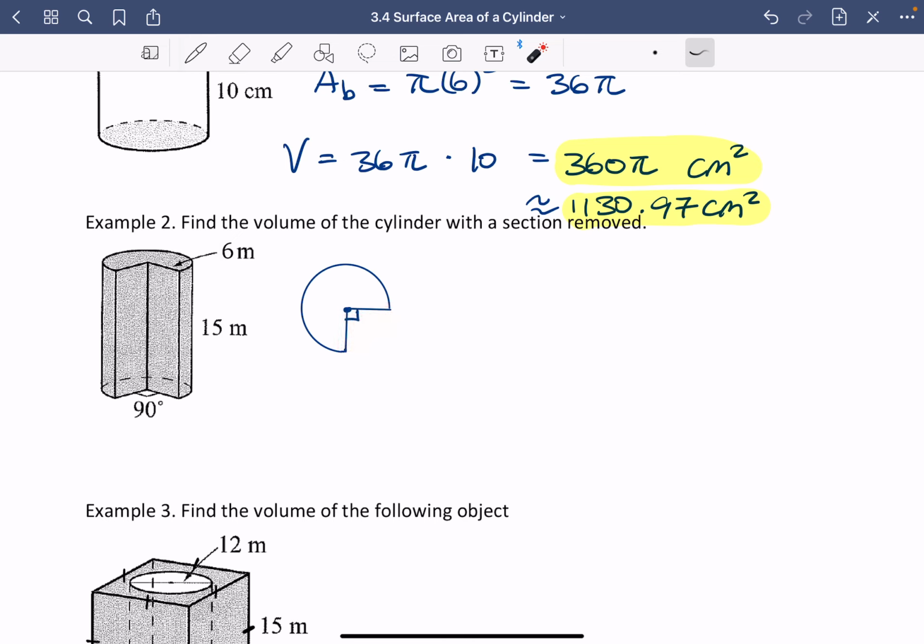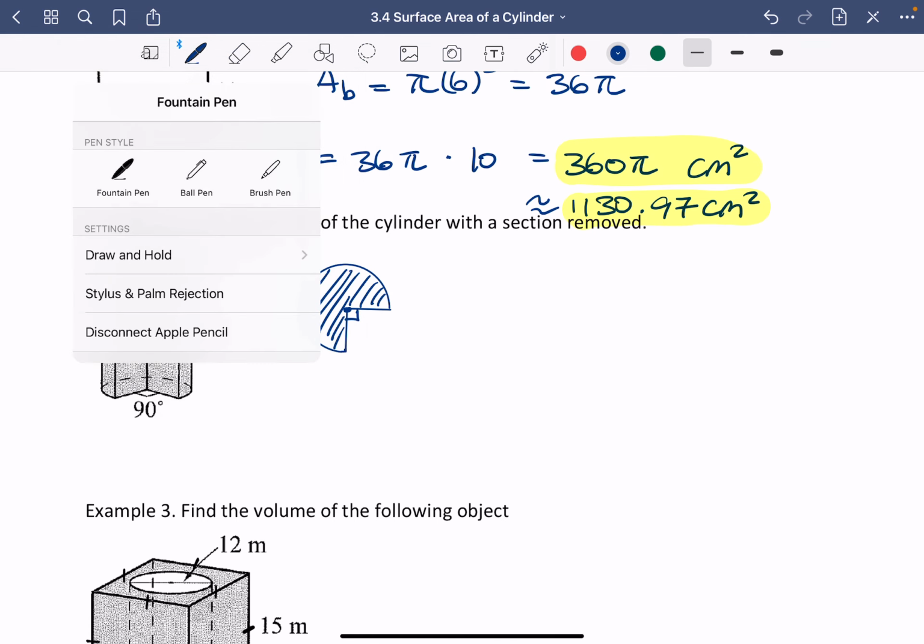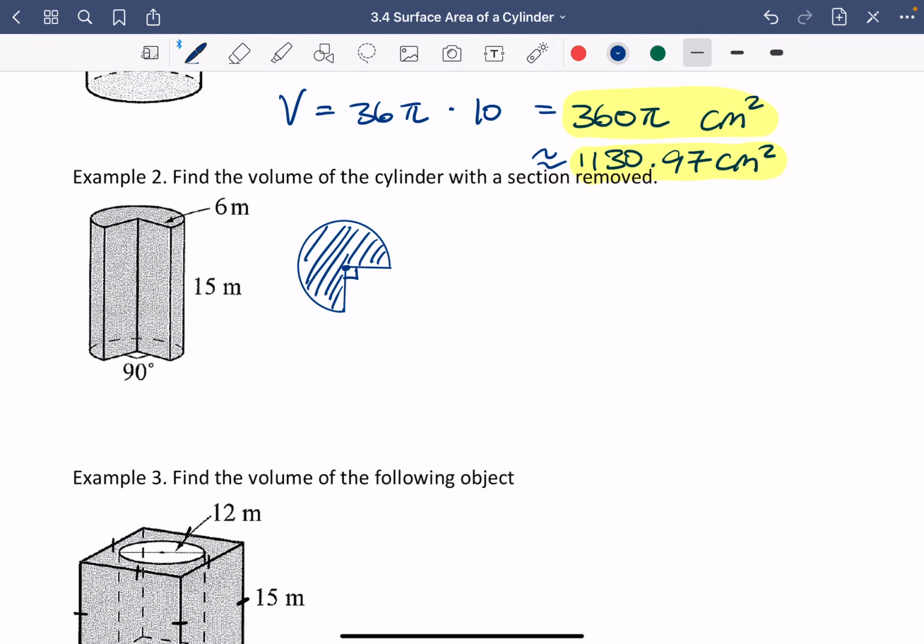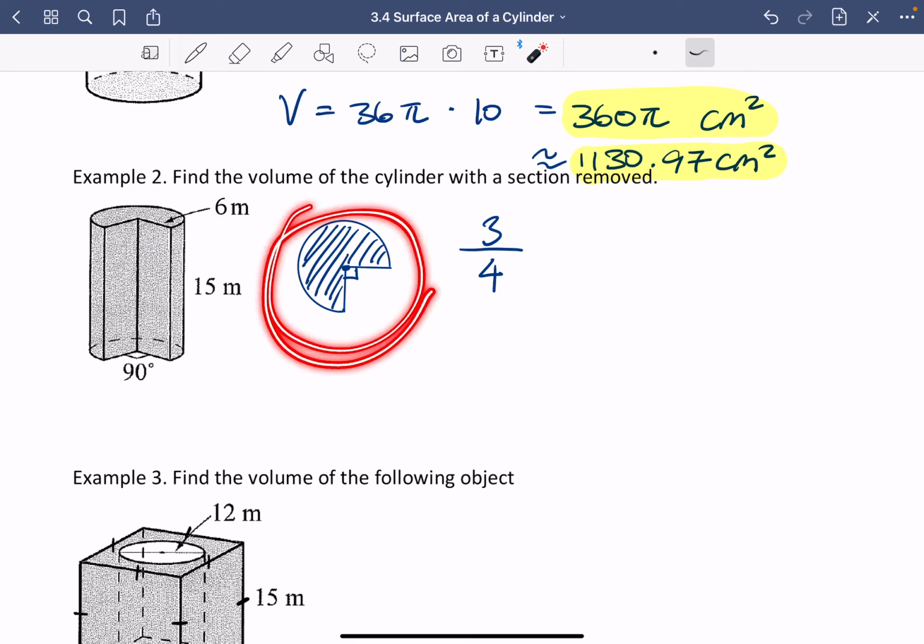And how much is the rest comparing to a full circle? Well, we know a full circle is 1, and we can represent this as a fraction because the circle is cut into 4 pieces. And how many pieces are left? Well, it's actually 3 pieces that's been left, because if you have a circle you cut into 4, then the pieces that's being left is 3 out of 4. Okay, so this is 3/4 of a circle.